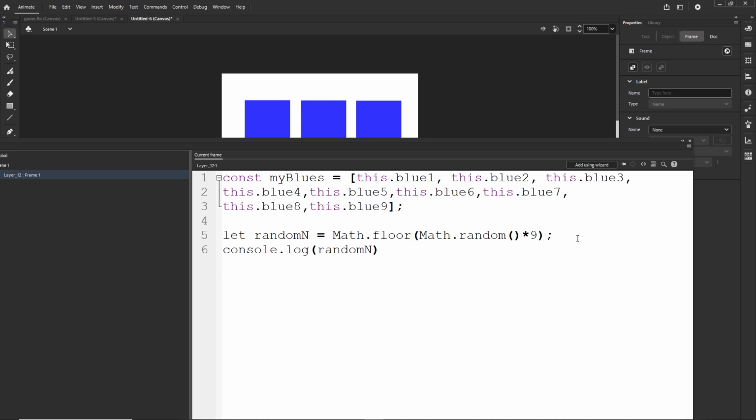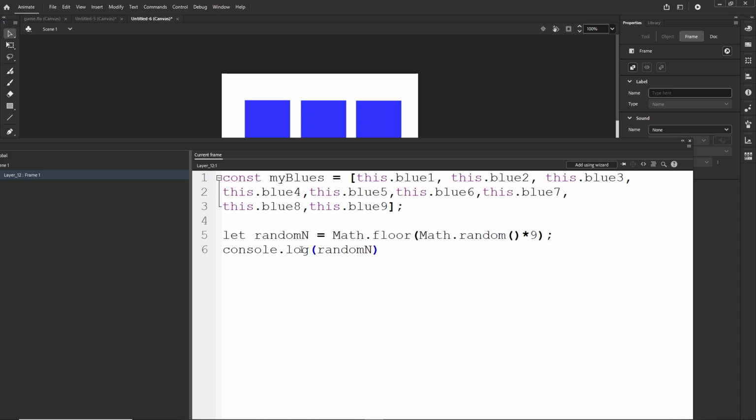And Math.floor simply is going to get rid of the decimals. So if I have 8 point something, it is going to make this simply 8. If I have 0 point something, it is going to make it 0. So basically we have a random number between 0 and 8.